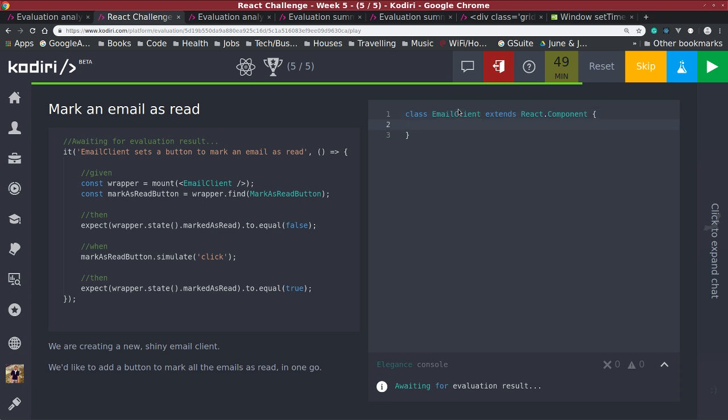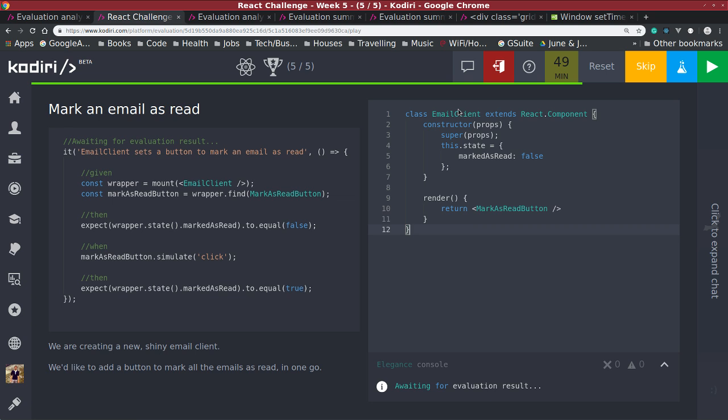So let's make the EmailClient and give it a state constructor. super(props), this.state equals markedAsRead false. Okay, and we want a render function, and here we're going to render MarkAsReadButton.